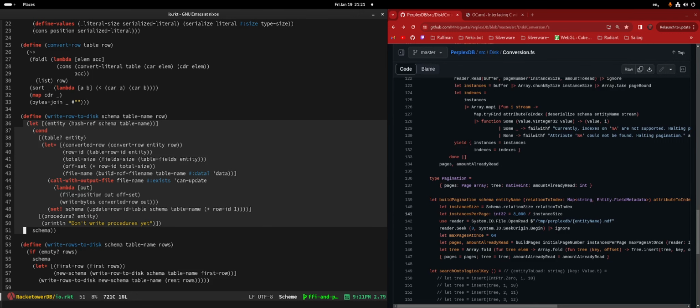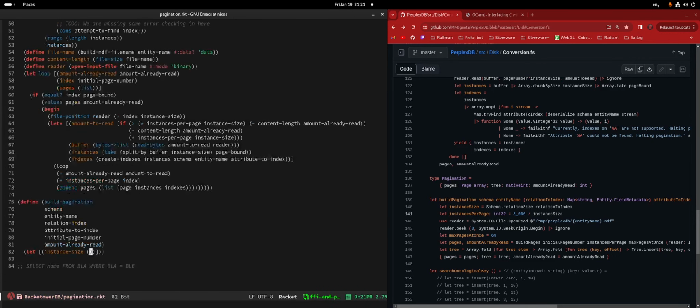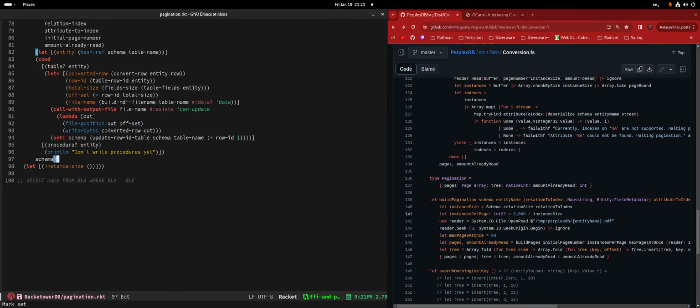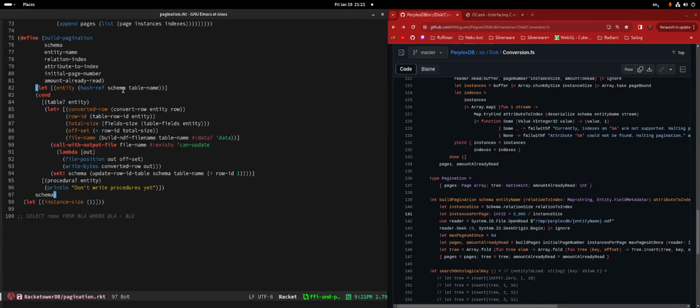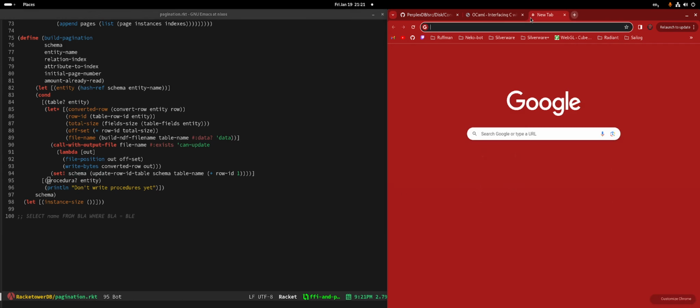Oops, I definitely didn't want that. So let's grab this cond and throw it in here. We don't have a table name, we have an entity name this time around. So if we found it, we're gonna do things about it. And if we had something else, what is the else in the cond?